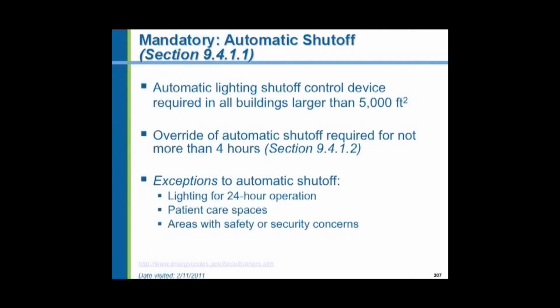Automatic lighting shut-off devices. You've got to be able to shut these off automatically in any buildings larger than 5,000 square feet. It doesn't say spaces, it says buildings. So a small building, 5,000 square feet, has to have an automatic lighting shut-off control device. It can also be overridden by a local switch, but the override can't last longer than 4 hours. If somebody's working in there all night long, every 4 hours they're going to have to go over there and cycle that switch. There are some exceptions. Lighting that's required for 24-hour operation, patient care spaces in hospitals, or safety or security concerns.